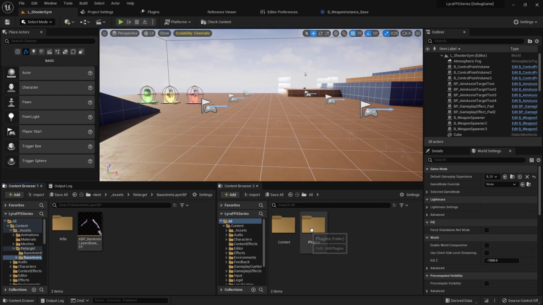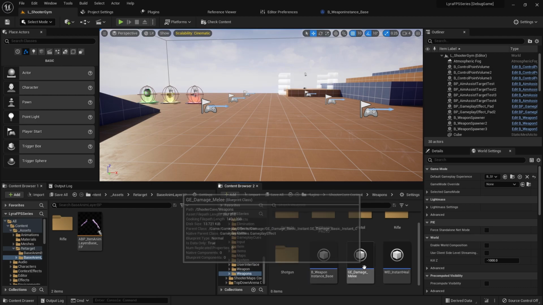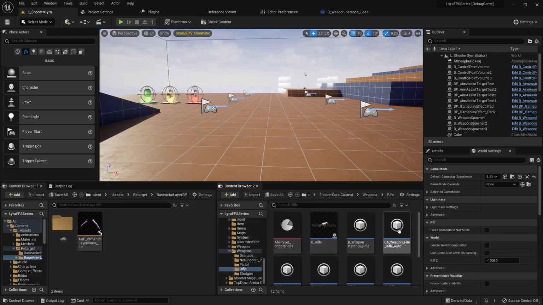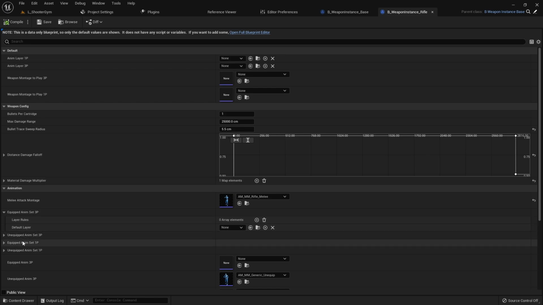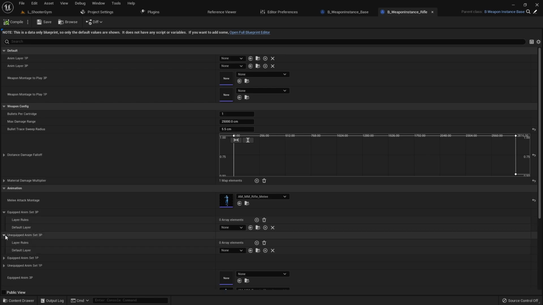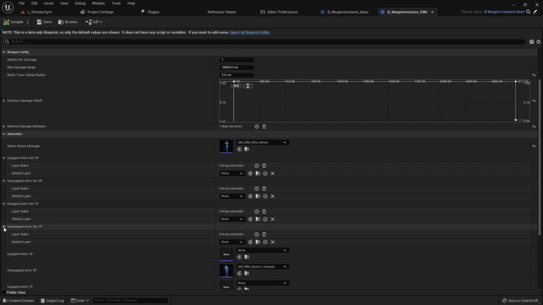So now if we go to our plugins, shooter core, and we navigate to our actual rifle weapon, which we need to change as well. So we go into rifle, we'll go into the instance, we'll change this first. Here we can give it the first and third person equipment animation sets. So third person, I think it needs to be reassigned. Yeah, we need to reassign all the values because everything got changed whenever we changed the name of the variable type. So there were some layer rules. We're not going to worry too much about that. I just want to try to test this real fast.